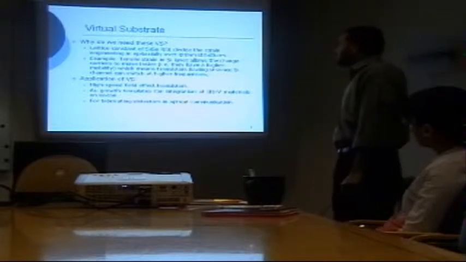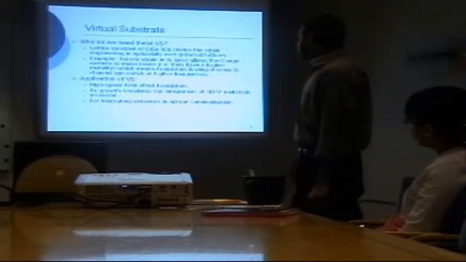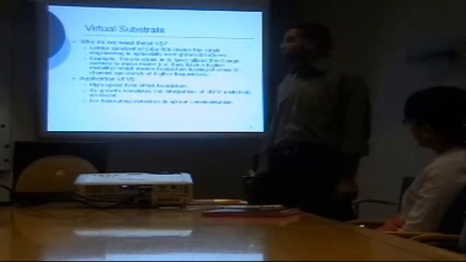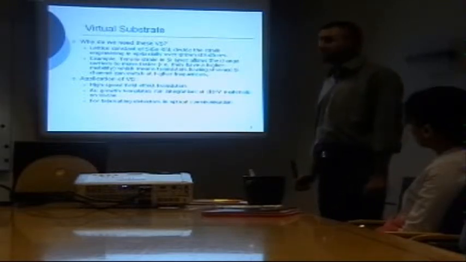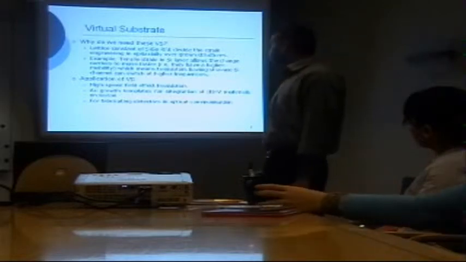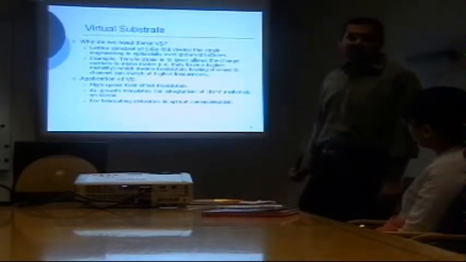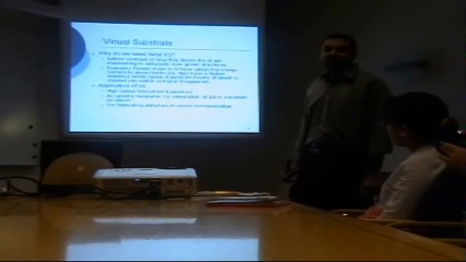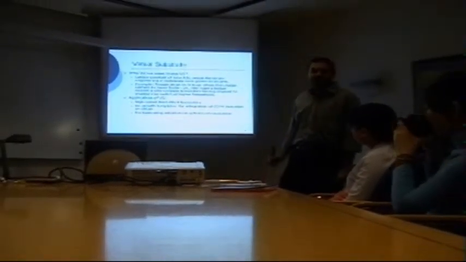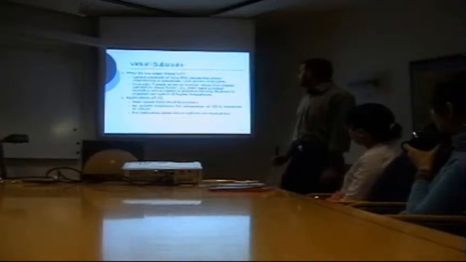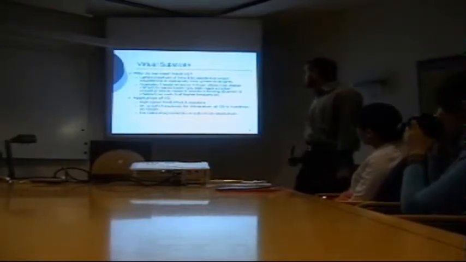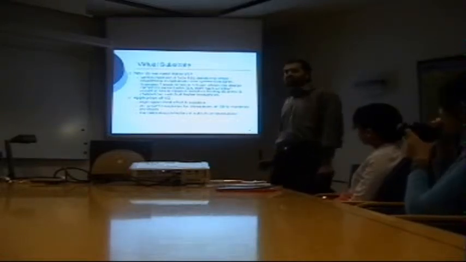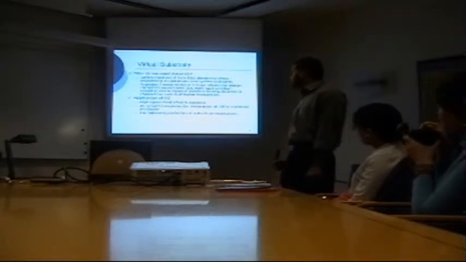Why do we need these virtual substrates? As we know, the lattice constant of this silicon germanium relaxed buffer layer decides the strain engineering in epitaxially overgrown structures. And this strain engineering in epitaxially overgrown structures can change the optical and electrical properties of these overgrown structures. For example, if a silicon layer is grown on these virtual substrates, it will have a tensile strain in it. And this tensile strain can increase the charge carrier mobility in this strained silicon channel. And if we use this strained silicon channel in a transistor, that can switch at higher frequencies.